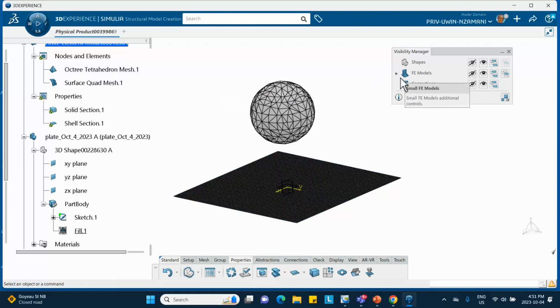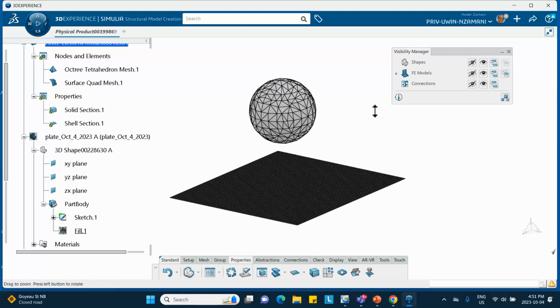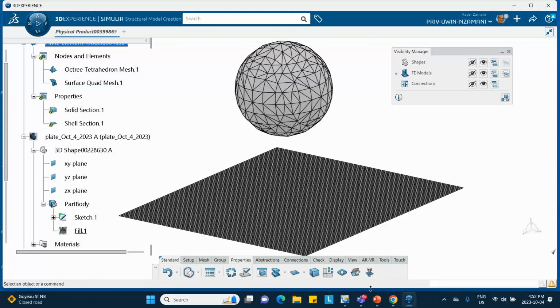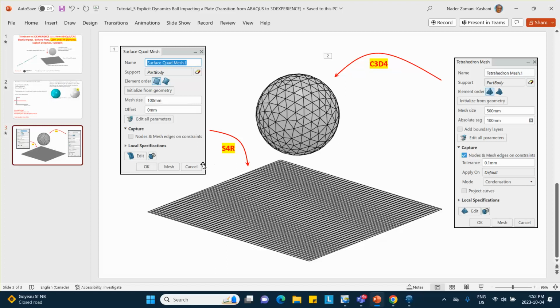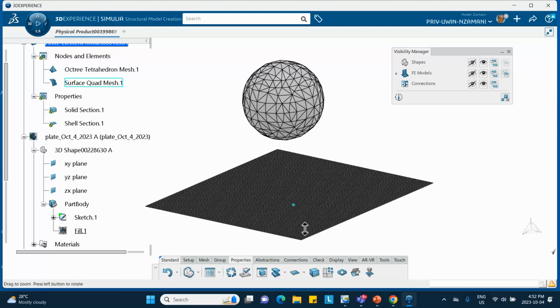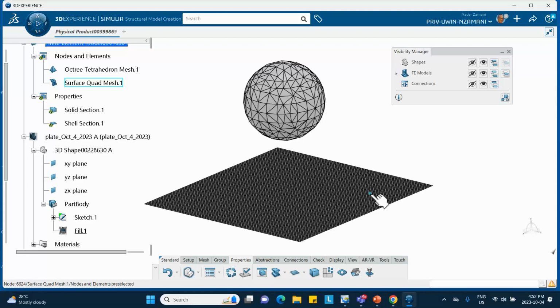And there we are. Now, let's check it out. So don't show me the parts. There we are. Whoa, that's too small. Let me check and make sure that I actually wanted this 100 millimeter mesh size. Yeah, that looks good. So, well, maybe it's fine. I'll just leave it the way it is. Okay, so it is there.